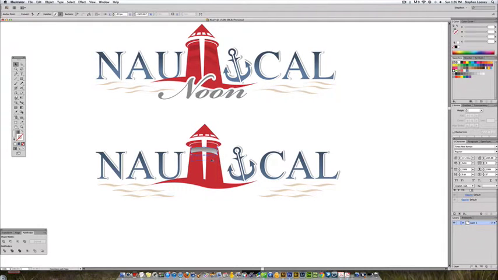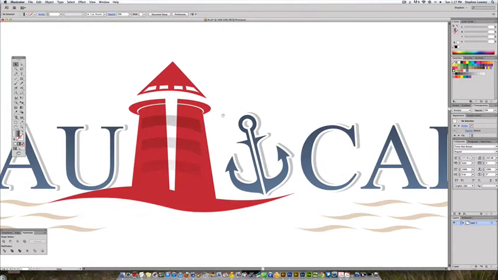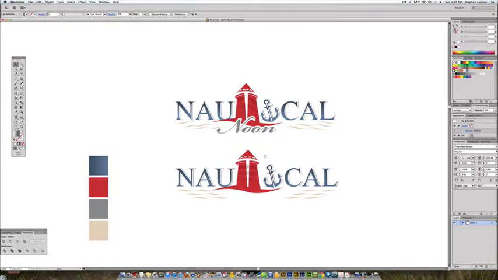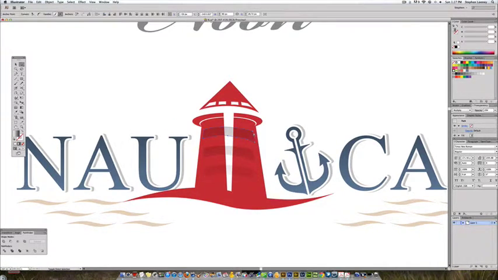And we're going to go 1, 2, 3. And basically we have a gradient from black to white going on here. Let's do black at the top. And all you're going to do is come into transparency and go to multiply, and take your opacity and bring it down to like 20%. I'm going to mess around with these points to get it to where you want it to be.